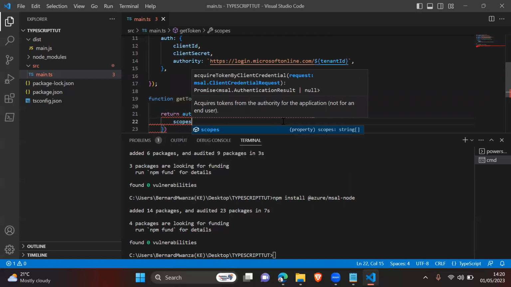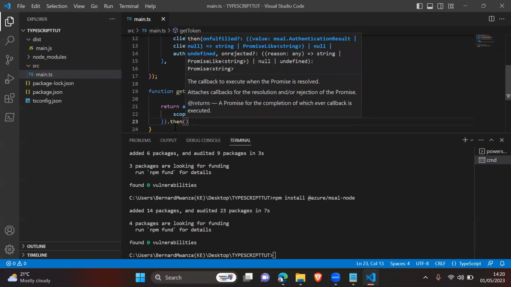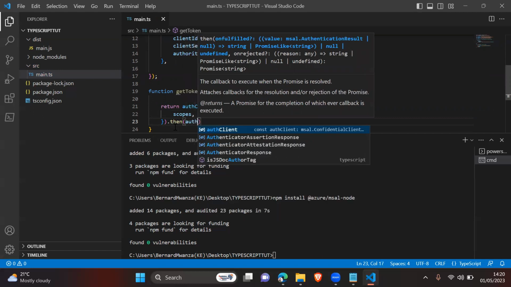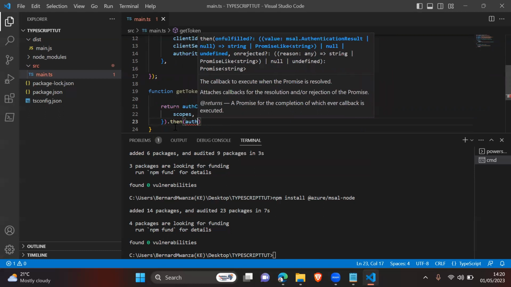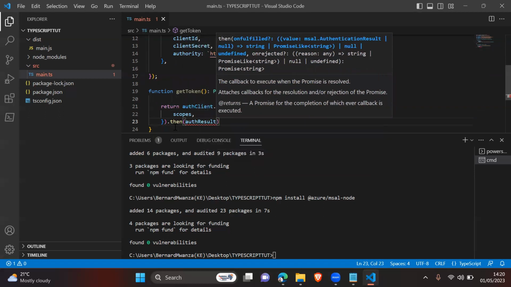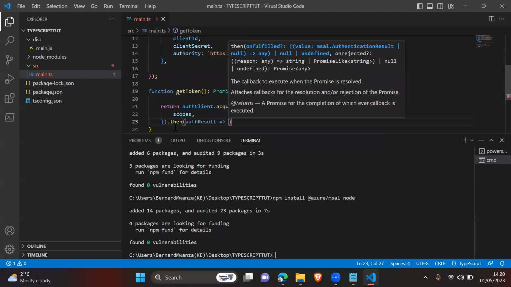It's going to also accept scopes. Going to be .then of the client. It's not supposed to be authClient, but all the results, we're going to get it in the function.